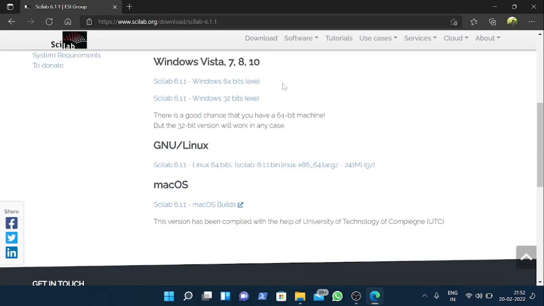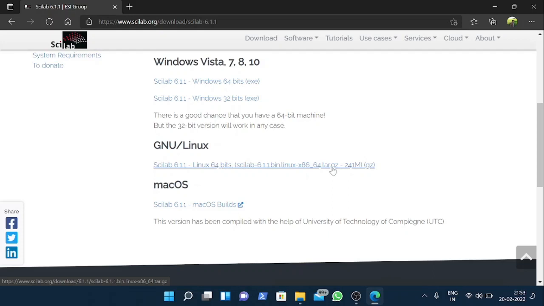Scilab is a very powerful tool, and all the practicals in your course can be done with it. There is no problem doing your practicals. So you don't have to buy MATLAB, this costly proprietary software. Scilab is completely free and you can do all kinds of jobs.